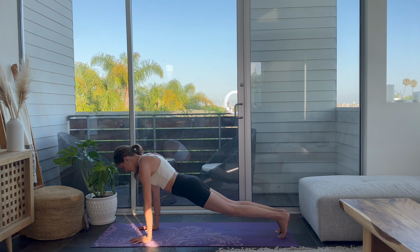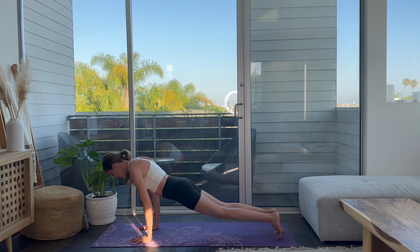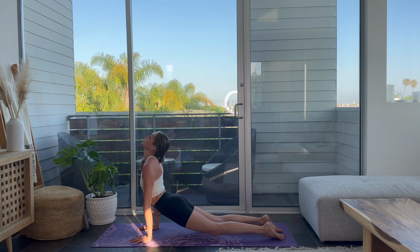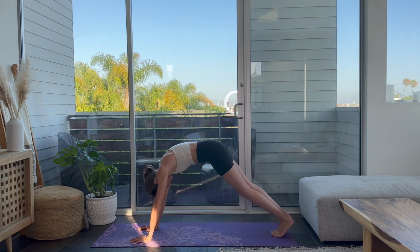Take a deep breath in, and as you exhale, shift forward about 1 inch and then lower halfway. And then inhale, upward facing dog or cobra. Exhale, you focus on the core to get you there. Move into downward facing dog.